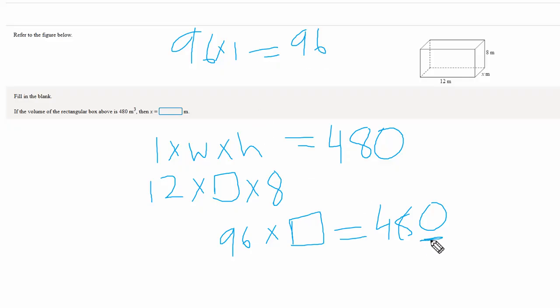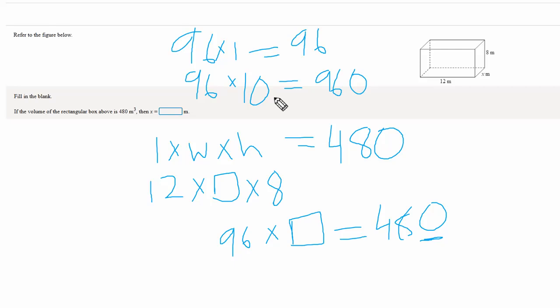If the number ends in 0 or 5, always directly multiply 96 by 10, because whenever you multiply by 10 the number ends in 0, right? But look, when I multiplied it, 96 times 10 gave me 960. That's a very big number. So what will I do? What is the other number? If you said 5, that's right.